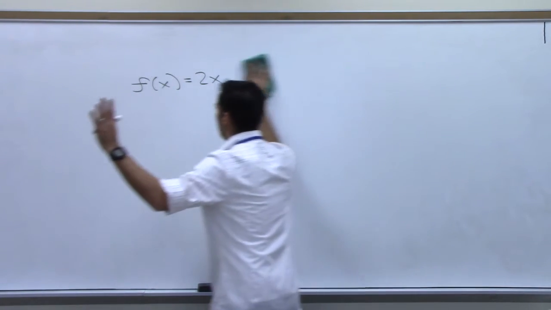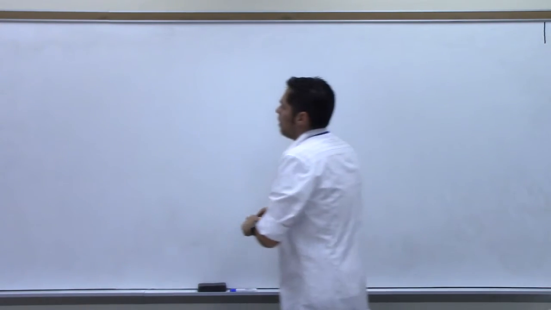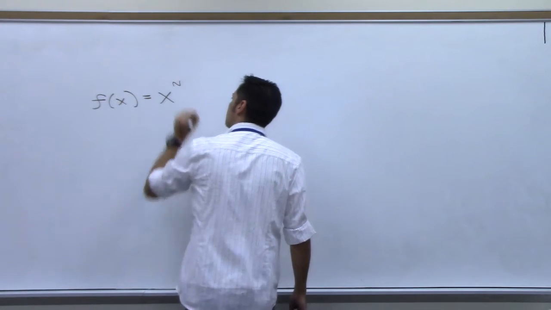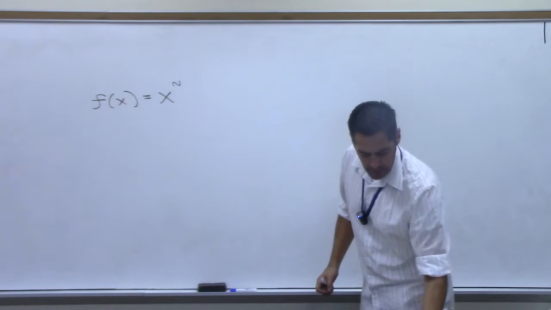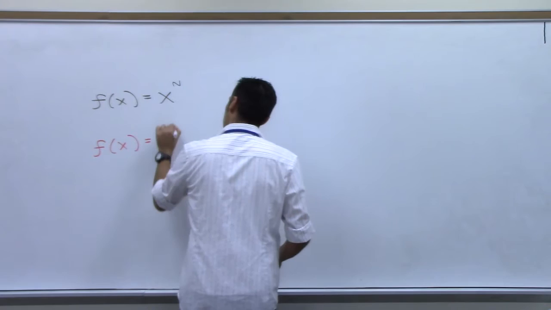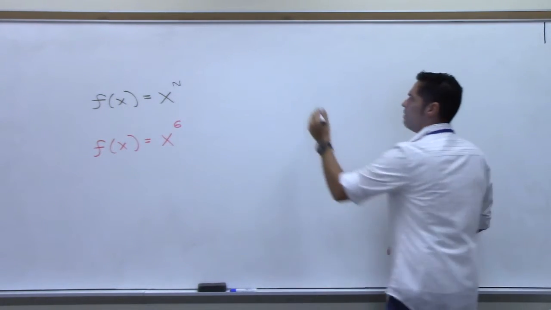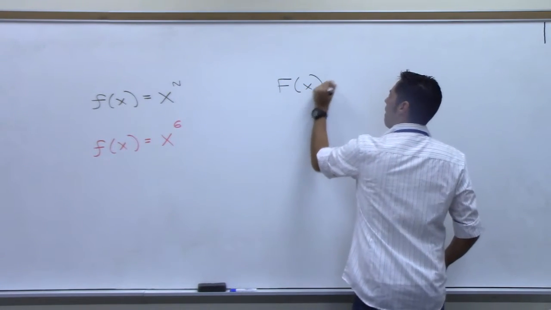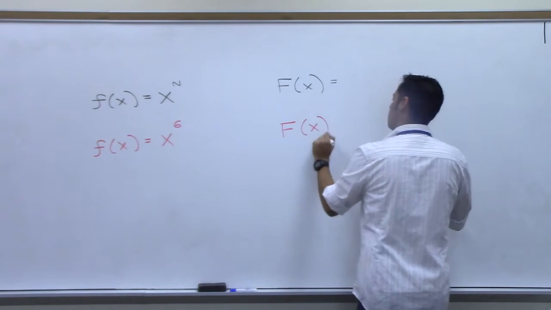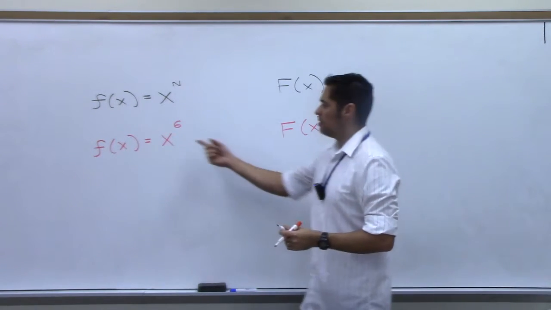How many of you have seen the power rule for antiderivatives? I know everyone that was in my class did, yes? Okay, so here's the idea. If you have a function that is a power of x, and I'll put an example underneath this, like x to the sixth, then when you try and find its antiderivative, capital F, what do you know about the power? What has to happen to the power? It's got to go up, right?